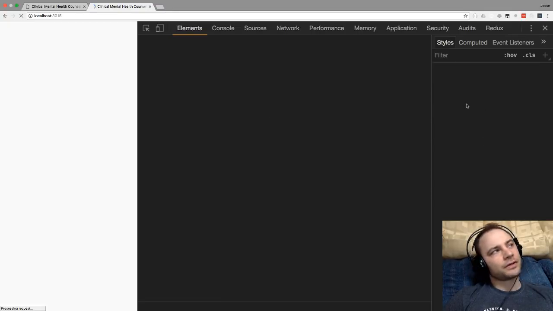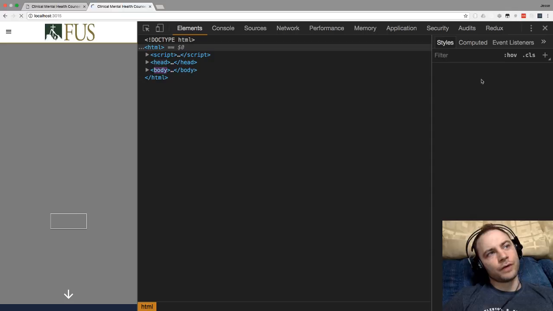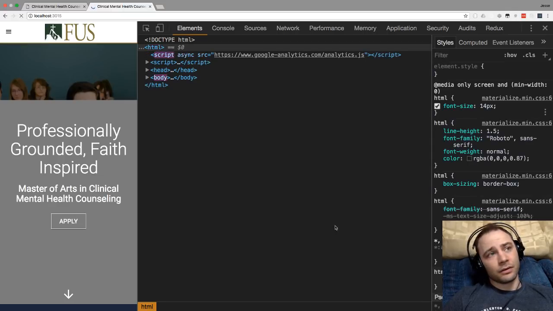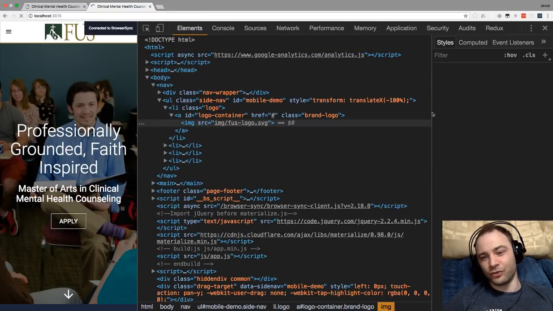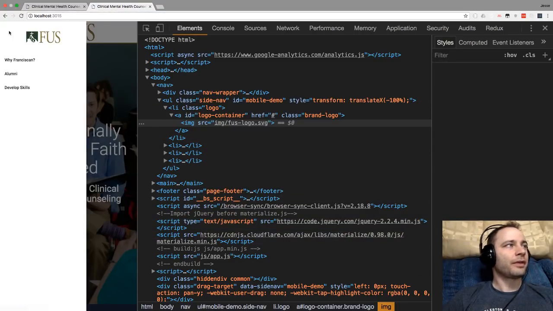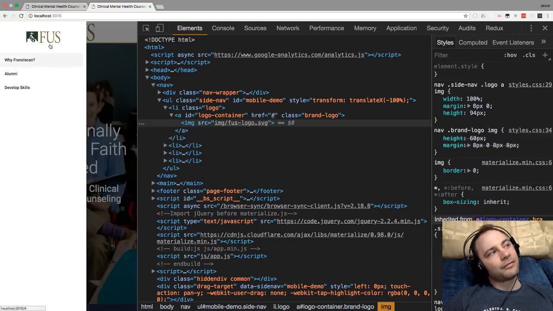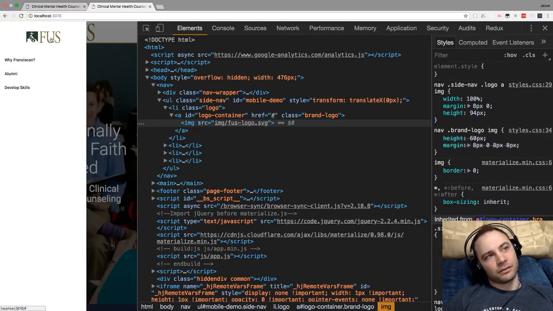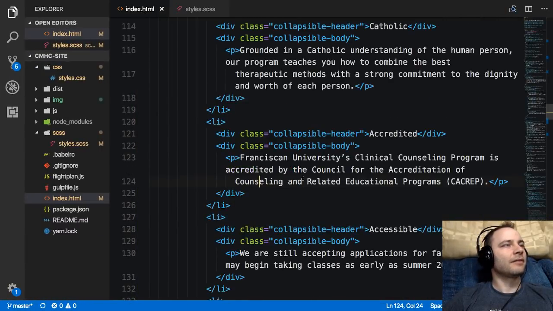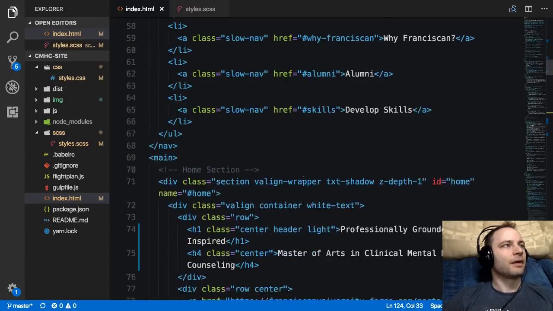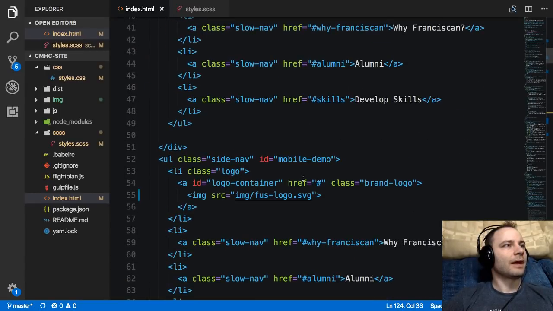Sometimes it's good to refresh the page because what you've done in DevTools will stay there. So you'll think that what you've done worked, but really it's just what you did in DevTools beforehand. So you want to clear that all out first. If you've only changed one thing, you could probably do it manually. Whoa, see, after I refreshed it, we can see there's some crazy stuff going on here. And it looks like I forgot to save, in index, I forgot to remove that brand logo class. I did it in DevTools, but not in my actual HTML. So that's what we're going to do right now.